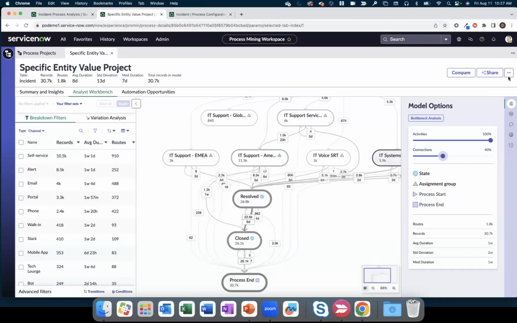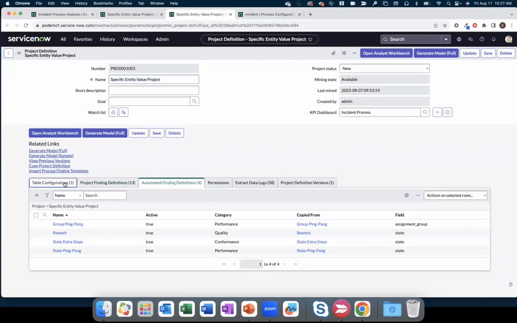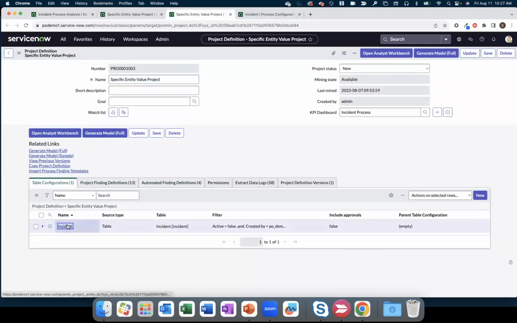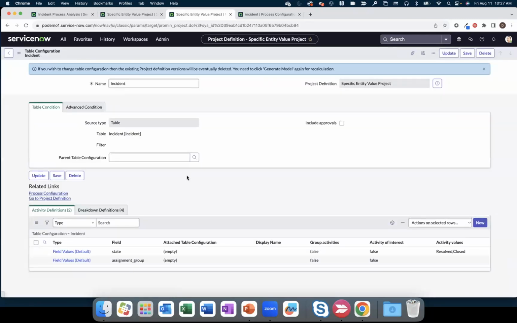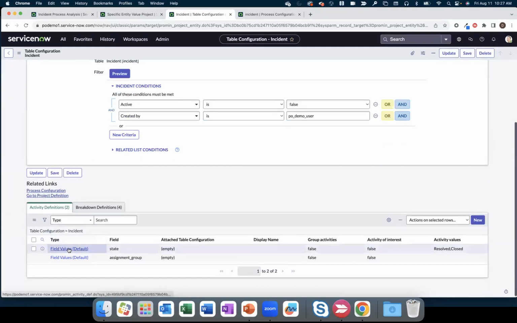And what we had to do to configure this one to get just those values, if you go into your project and look at our table configuration, you'll notice that we've got two activities configured to this table, both state and assignment group. You can see from the list, though, we've only selected those specific values of resolved and closed.